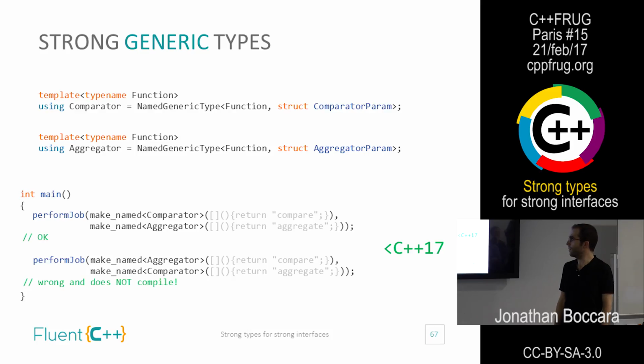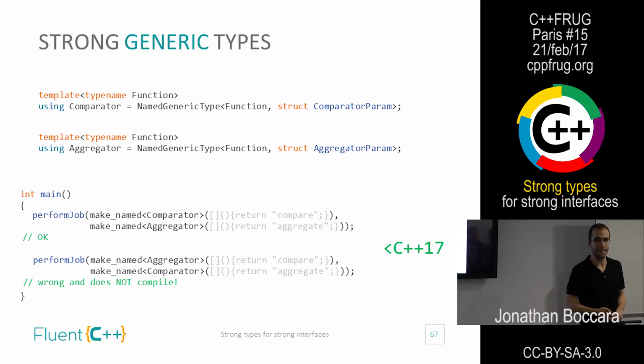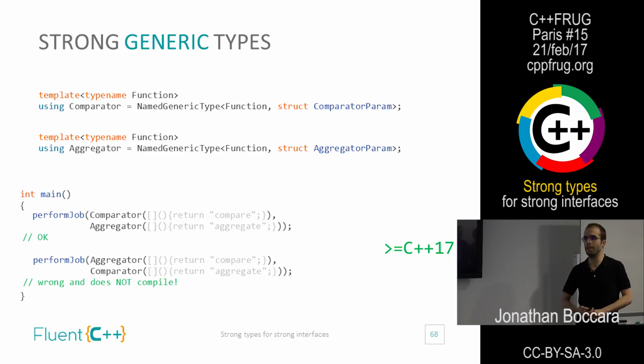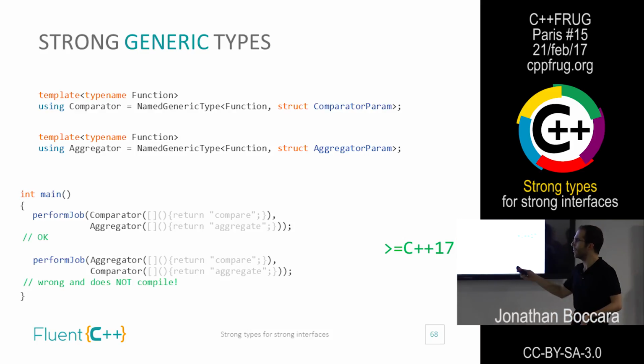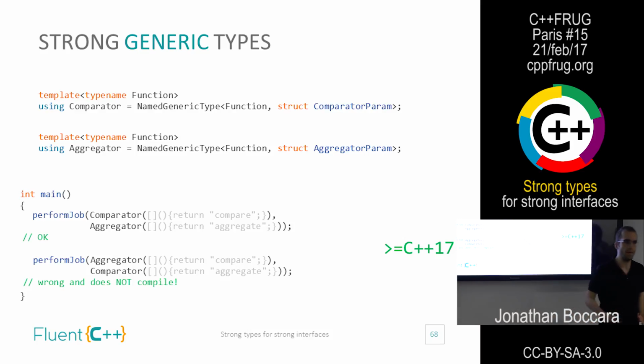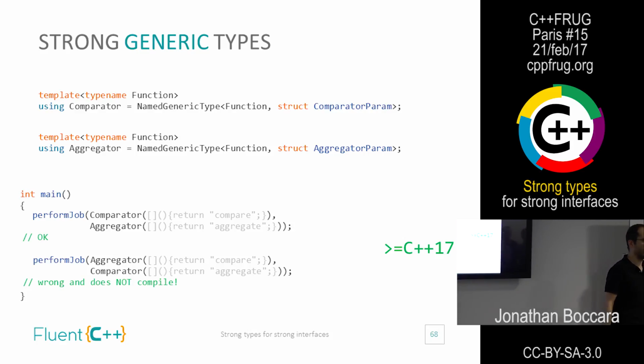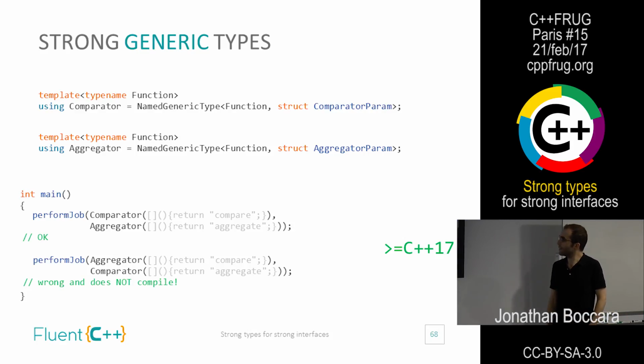And that's for the moment, before C++17, because in C++17 there's this nice feature that the compiler is able to deduce the type by passing a constructor. Right? It's got everything it needs to know that I'm talking about this type and this type, so why make me say it, right? So that's it: the right one compiles, the wrong one doesn't compile, and that's how the world should be.